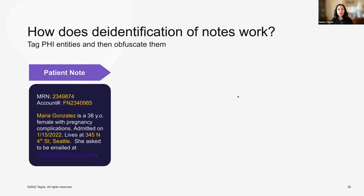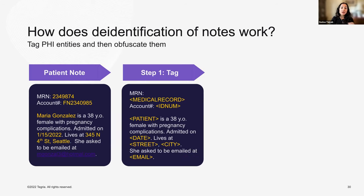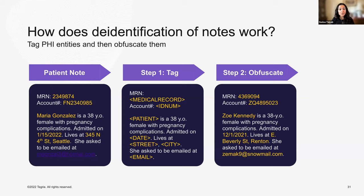How does de-identification of patient notes actually work? For those not in healthcare, the patient notes is really where the gold is — that's where most of the information lives. It's a messy, unstructured format and patient notes are littered with identifiers: names, email addresses, street addresses, dates, account numbers. Step one is to tag all the identifiers. But you could miss one — no human or model is 100% perfect — so you want to take it to step two: obfuscation, where you replace the real data with fake data so it's very difficult to know if a missed identifier is real or fake.